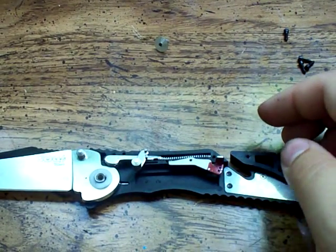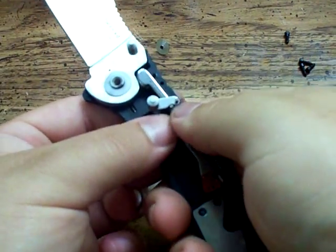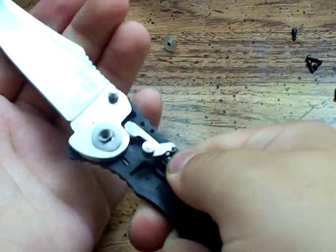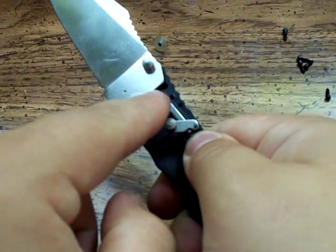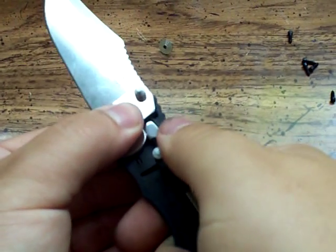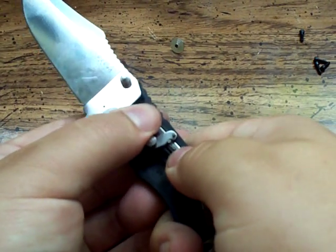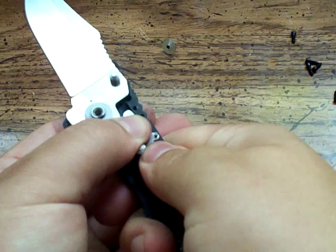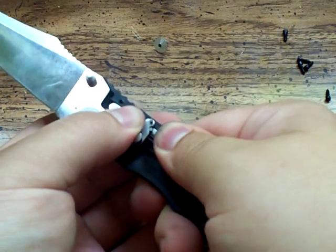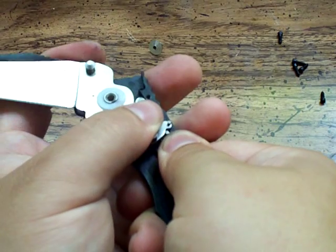Now let's see. I've got to kind of hold everything together so I can show you how this mechanism works. Your blade is locked open, okay? As you see here, it won't move because of this piece here, the bar we just put in. To move the bar down, again, you're using your lock, pulling that down. And because the handles aren't together, this is going to be a little difficult to do. See, the spring kind of popped up a little bit on me. So use 2 fingers, do this, get that blade moving.